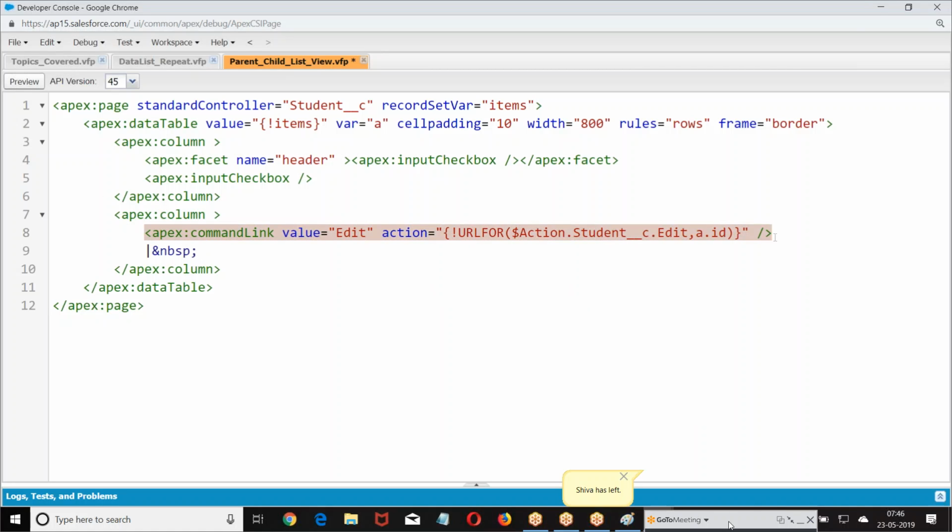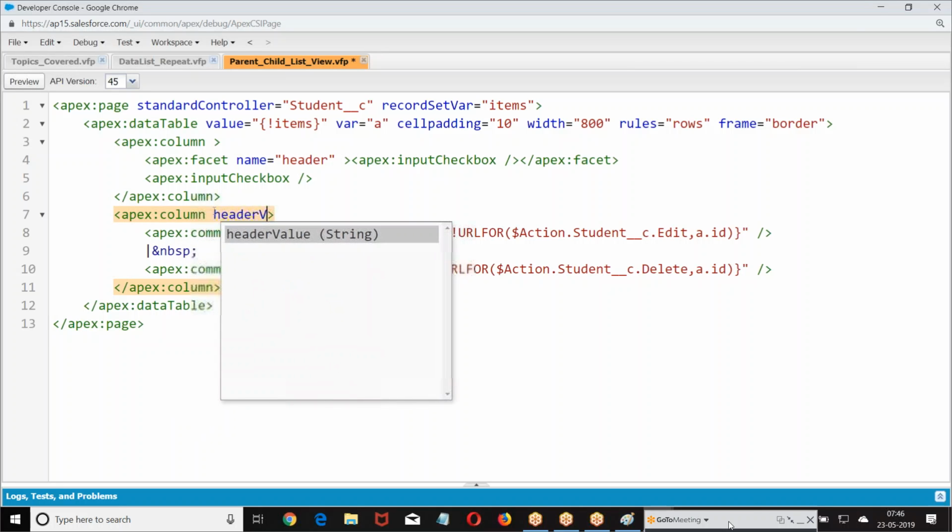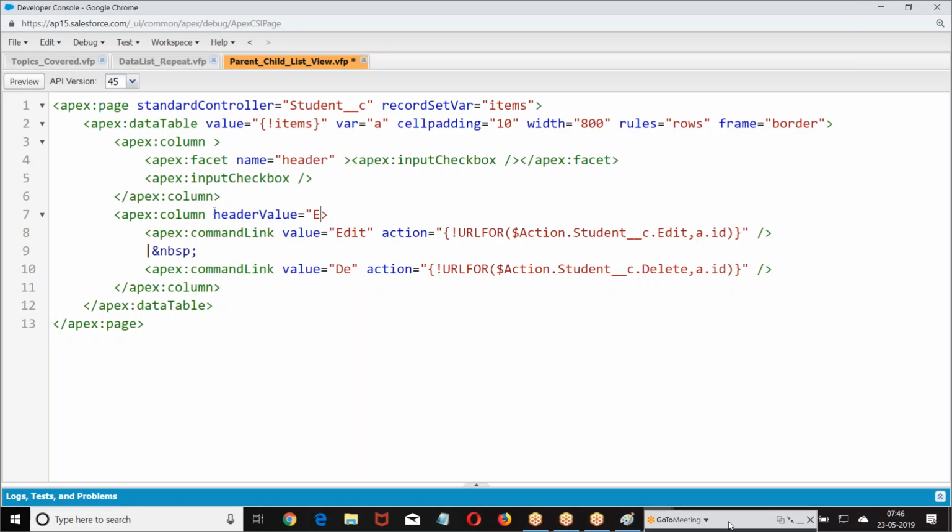Then similarly go back to this: delete. Then what is the header value you have taken? Header value equal to, then I was giving apex column header value.